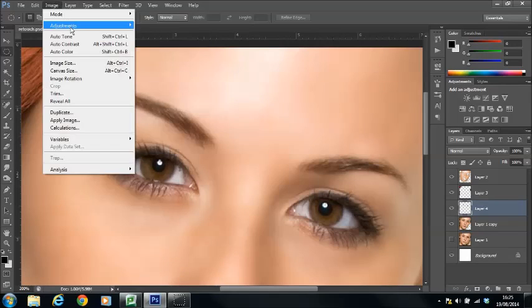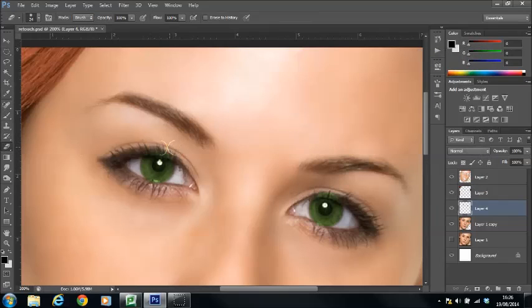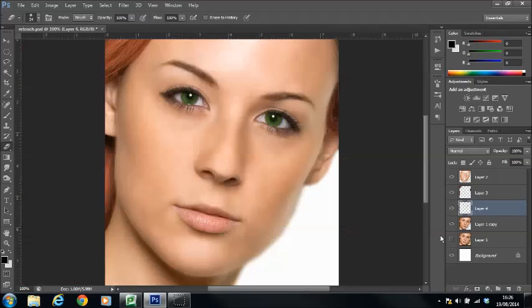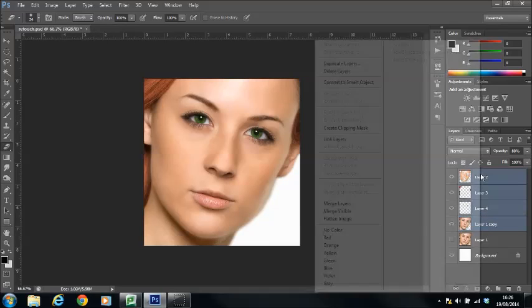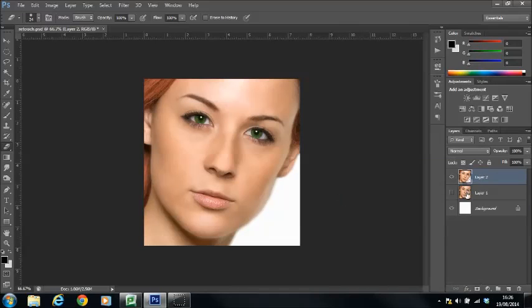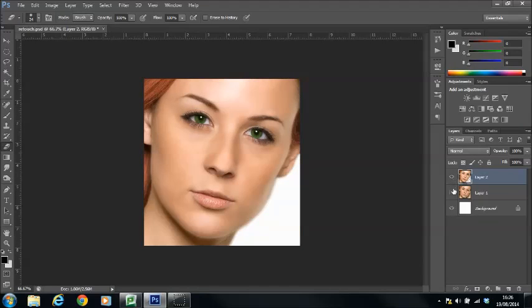And again, we can go in, adjustments, hue saturation, colorize, and we can now give this young lady whatever colour eyes we want. We'll go for green. And then I'm just going to rub out the bits where it overlaps. The eyelids, zoom out, and there we go. So what I'm going to do is take all of those layers and merge those layers. So that's now one picture. So we've got after, before, after, before, after. Okay. Not bad, eh? I like it. Right.